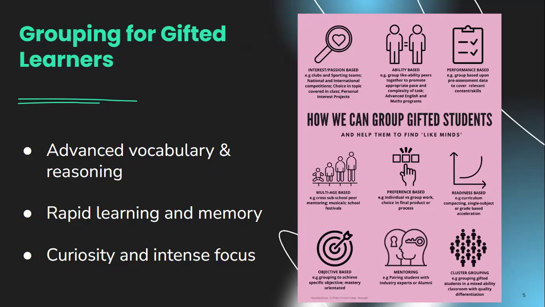Now, I think it's very important here that we pause and we actually address some of the issues that you're going to see in your teaching context or your placement context. Sometimes students, because of the needs of the program, are completely removed from a setting. So we're not really talking about programmatic grouping here. That is going to be based on a district's need and on truly the amount of staffing to learners that are available to support gifted students. What we're really talking about here is grouping within the context.